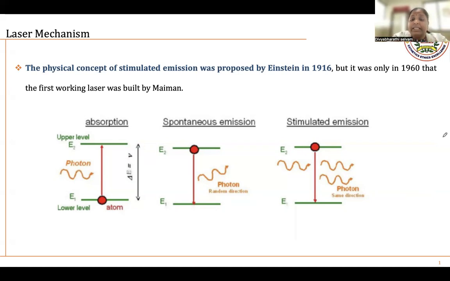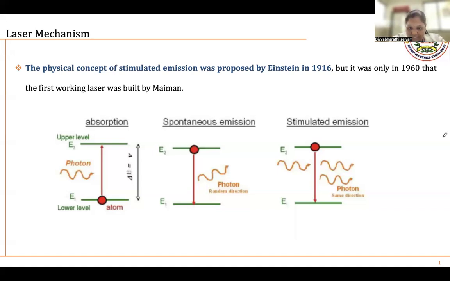Whereas in spontaneous emission, the child gives away the energy on their own without anyone asking. For example, the child eats the chocolate. It is happy and it will laugh and jump randomly. So an excited electron will fall back from a higher energy level to a lower energy level, and at that time it will emit a photon. It is not necessary that it has the same trigger. So this is your spontaneous emission. Whereas in stimulated emission, the child shares the energy because someone else triggered them. Another child shows a chocolate and our child sees it. It will get excited and give some of its chocolates to the others also. This is stimulated emission.